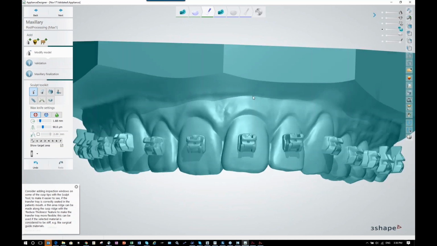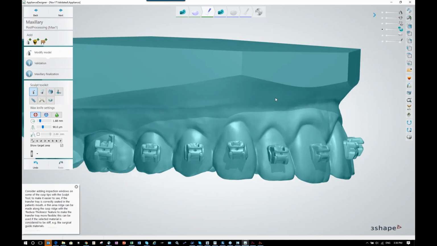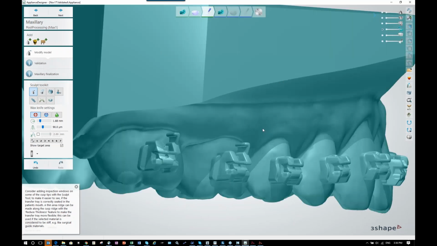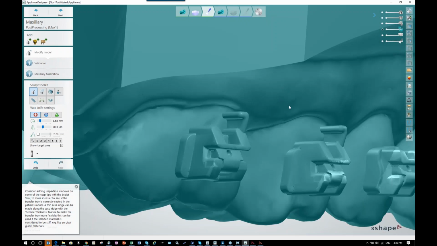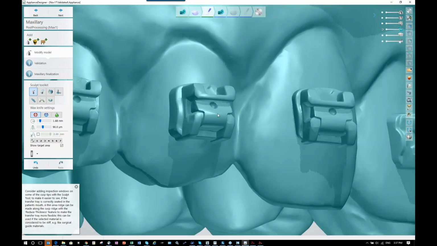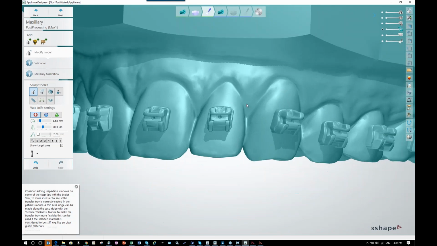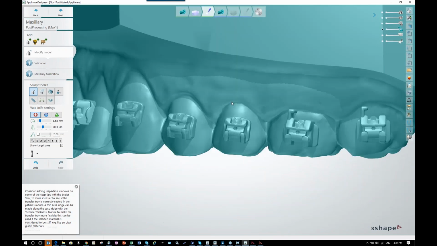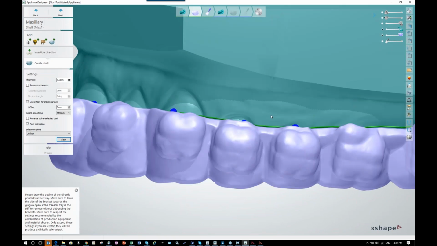What the software does is it carries over the positions from where we did the placement. And the first thing it does is cover the undercuts. If you notice, the hooks are flush all the way to the buccal of the tooth. Conventionally, if you guys are familiar, before you fabricate the tray, you have to seal those undercuts, or else the plastic will be formed underneath. So we use some alginate, or a putty in some cases. But in this case, the software will cover it up for you. Everything with a hook or everything that has undercuts, the software will protect. And then the next step is creating the shell.